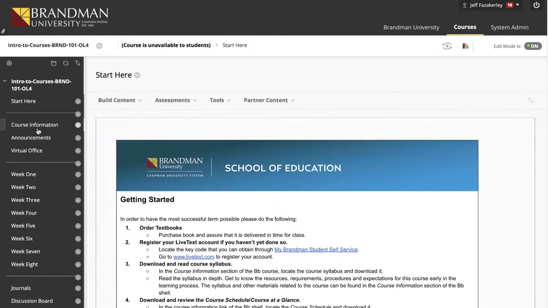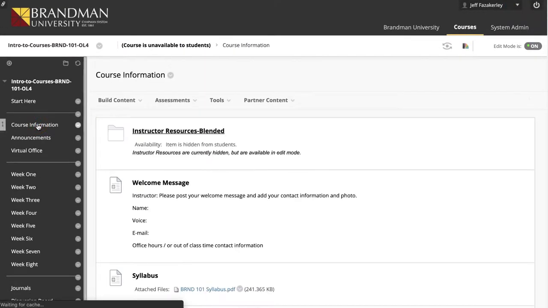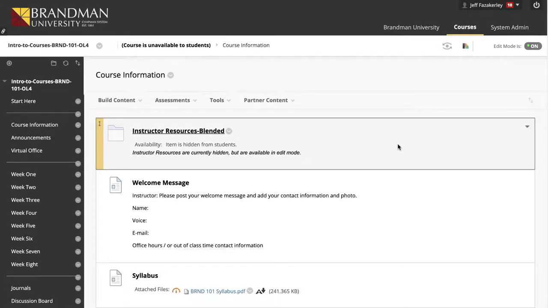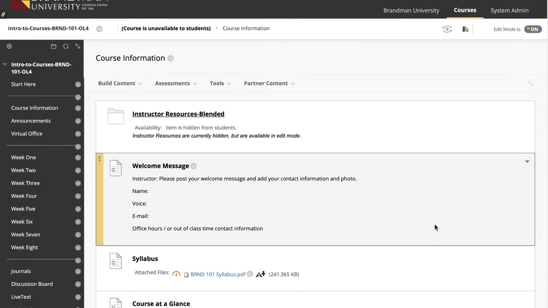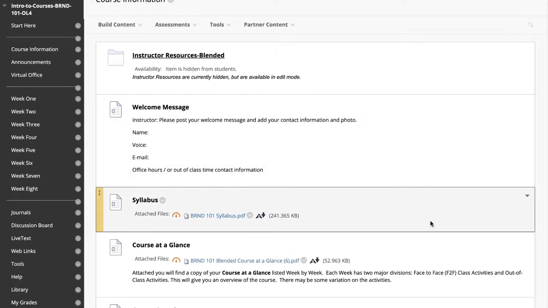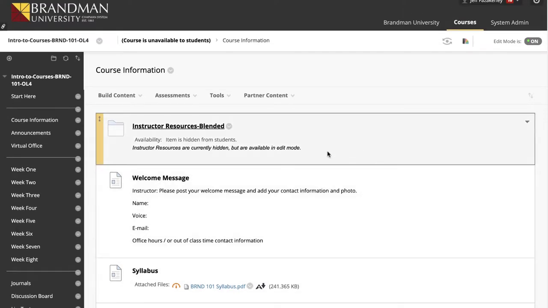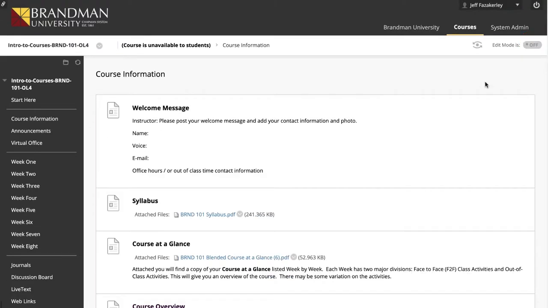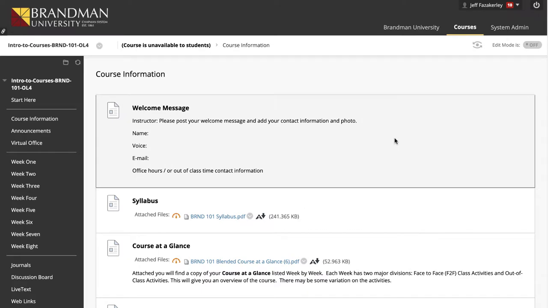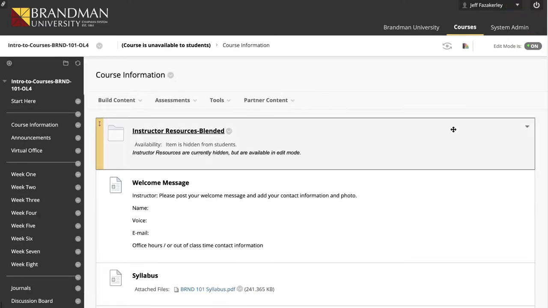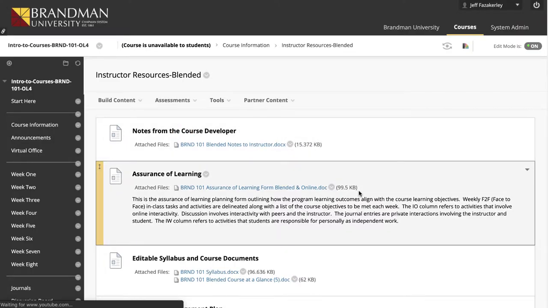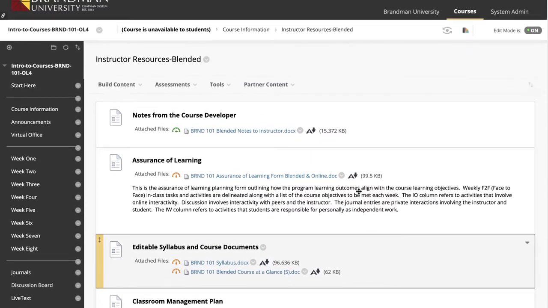Next, go to the course information. The content in this area will vary from course to course, but generally you will always find the Instructor Resources folder, a place designated for your picture and bio, and the course syllabus. Notice that the Instructor Resources folder says it is not available. This means that it is not available to students. If you turn edit mode off, the folder disappears. Make sure edit mode is on if you're having trouble locating this folder. Instructor Resources holds important information that is specific to you, the instructor. We'll come back to this later.